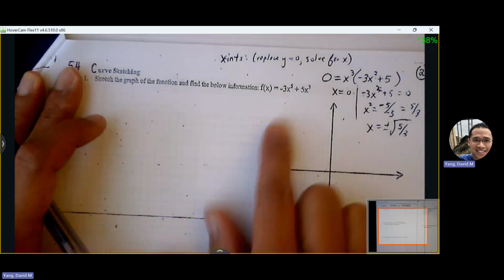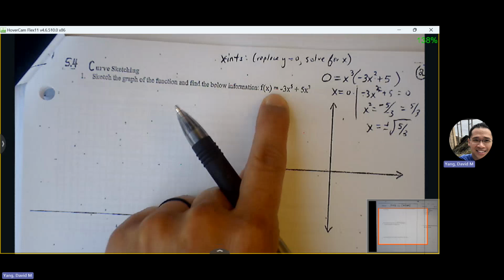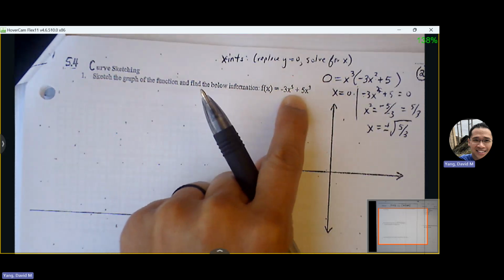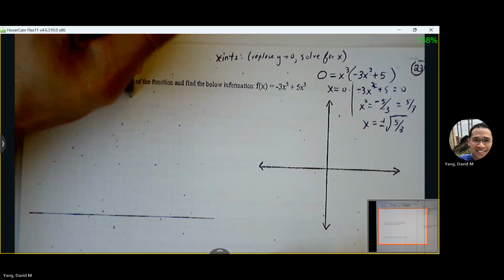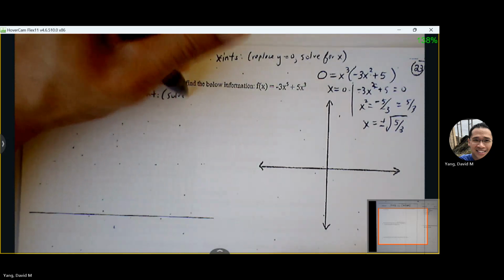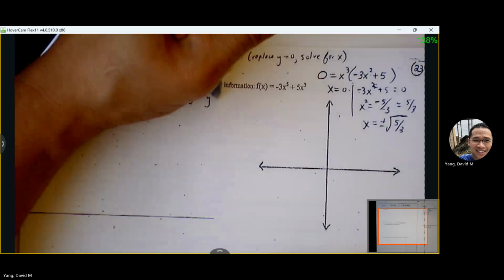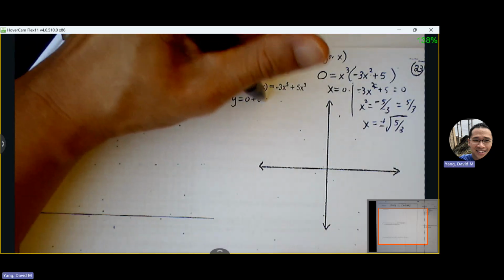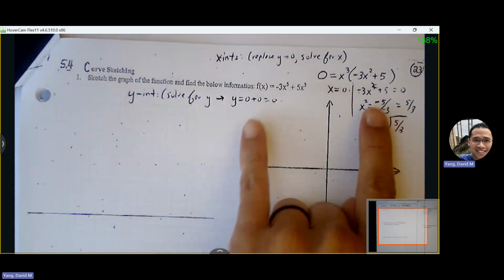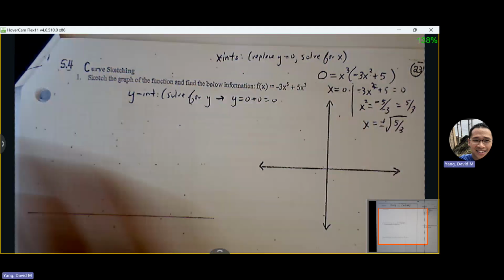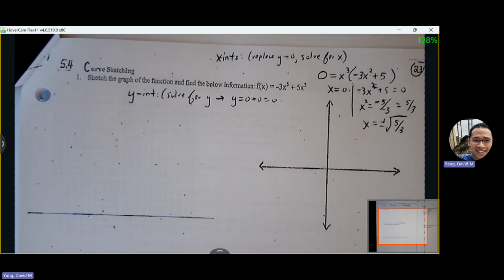And then if I want to find the y-intercept, that means I want to solve for y. If I have to solve for y, my x is 0. Replace x with 0. So I get y is equal to 0 plus 0, which is 0. So the x- and y-intercepts are the same. They're both (0, 0). So at the end, we can plot those points and have the graph go through those points.